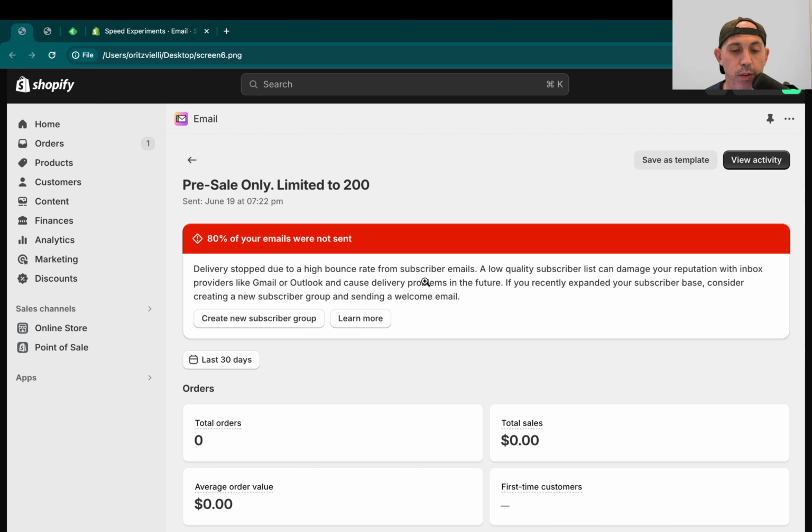Number two, clean up the data, just remove customers who are not relevant, they're too old, they've already marked you as spam, they've already bounced or things like that. Clean it up. Number three, create segments, create a lot of different types of customer groups. And number four, improve the quality of your content, especially your subject lines. And over time, you're going to get better numbers, so you won't get blocked by this system.